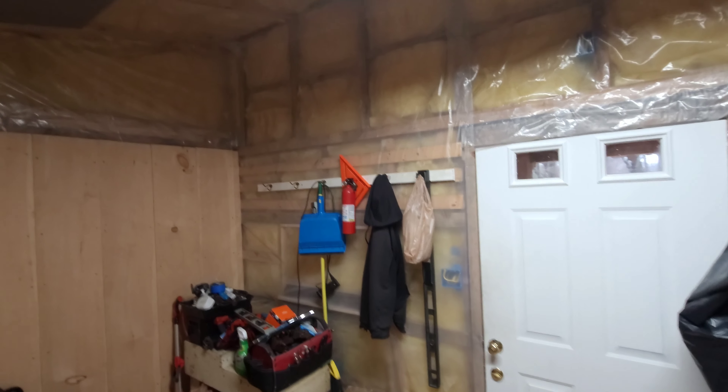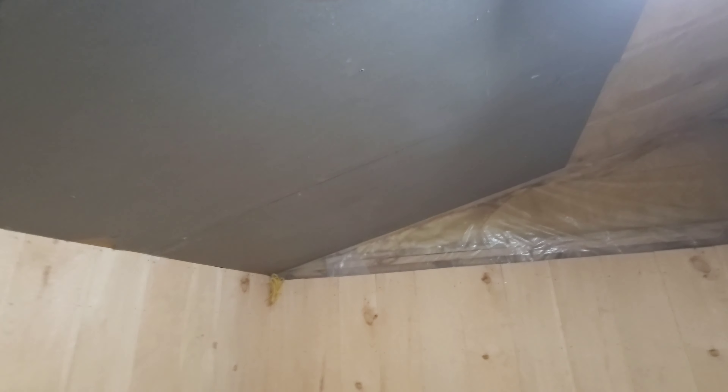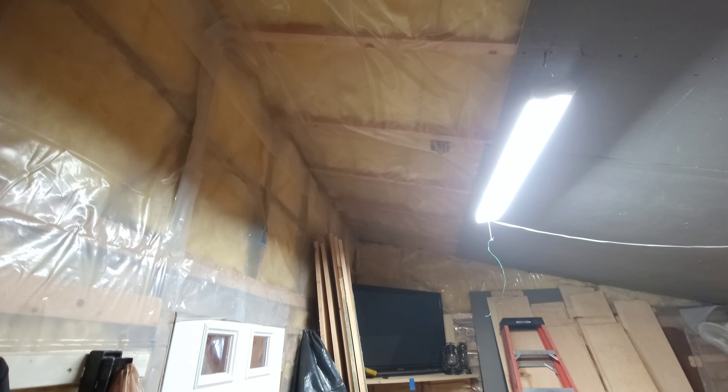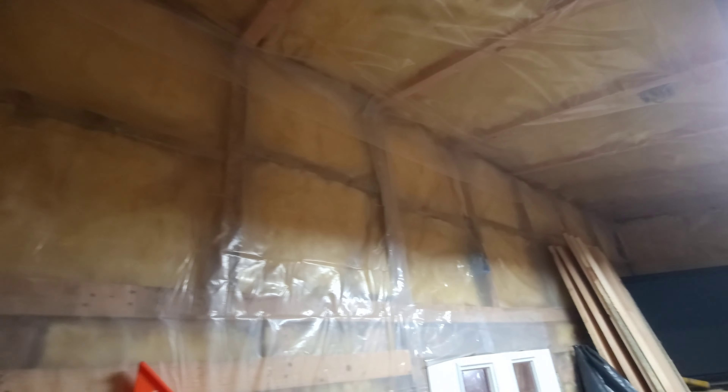We're going to start this wall here next. We also put in some blue board - looks kind of gray to me. These are four by eight sheets, and since the saloon is 16 feet, we put in four sheets; we've still got a bit more to do with small pieces, which will be easy. We're putting our barn board up above here, and we're gonna burn in the name of the saloon when we come up with one - we'll burn it into a board and hang it up there.